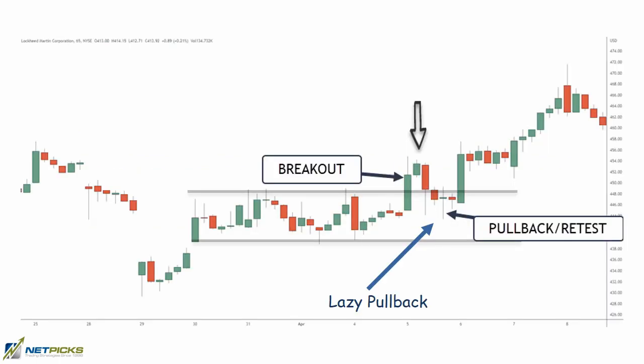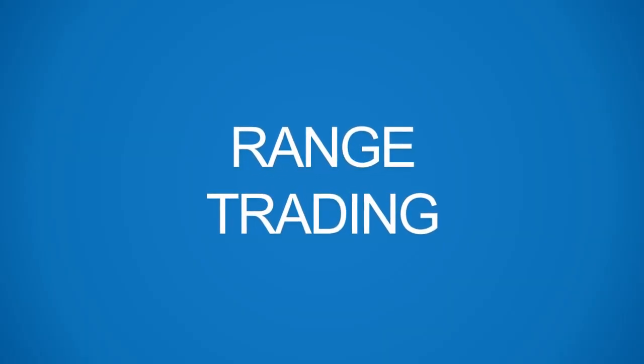So here, price pulls back into the zone without momentum. Without momentum is vital. The inside bar sets up as an entry trigger, as does a typical reversal candlestick. A trader would buy stop the high or manually enter once price starts to break back to the upside. Trading the range, I'm not going to cover it. We have videos here on our channel. You can just search for trading ranges.